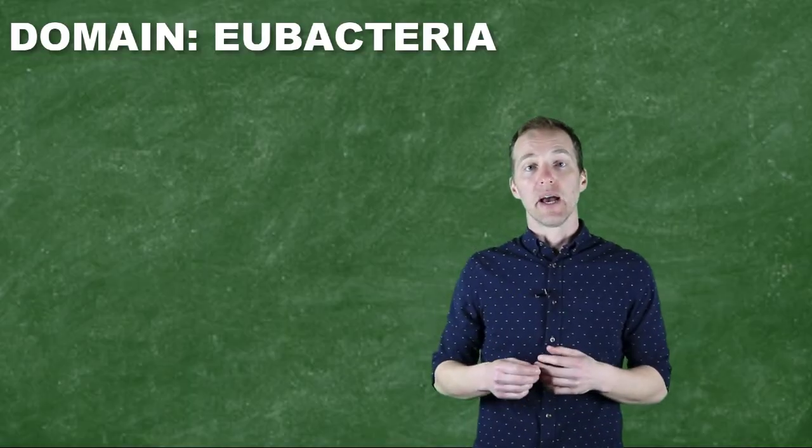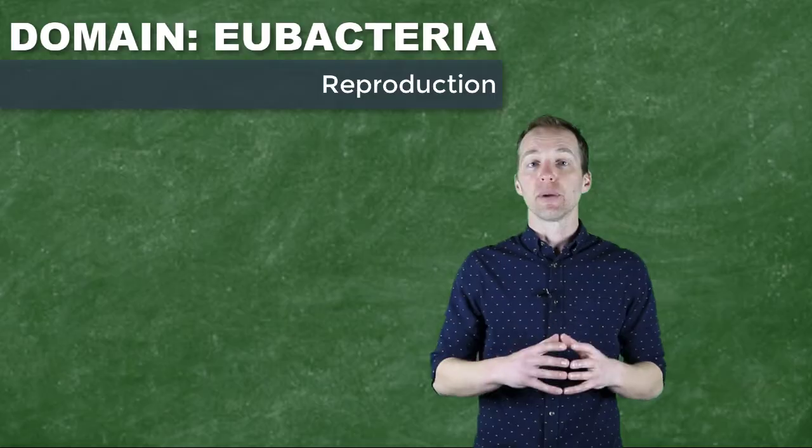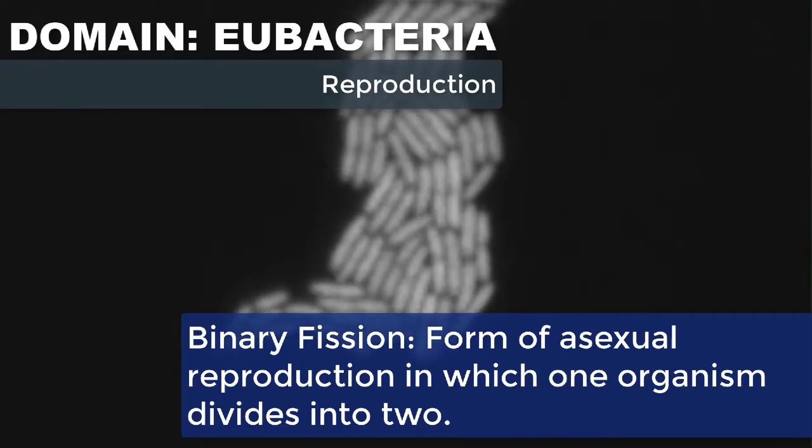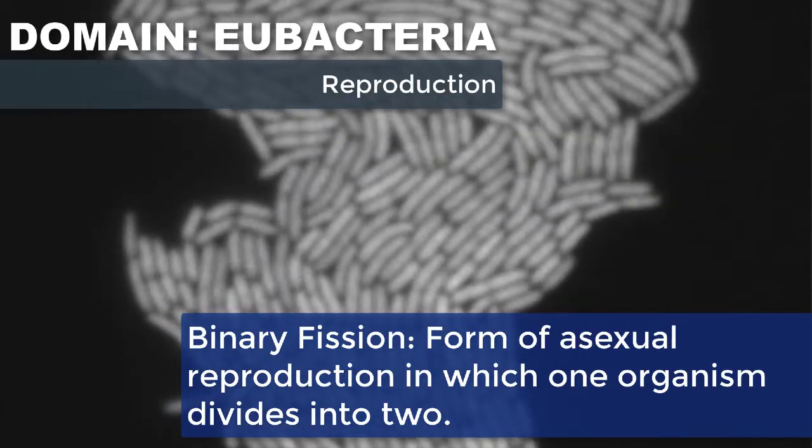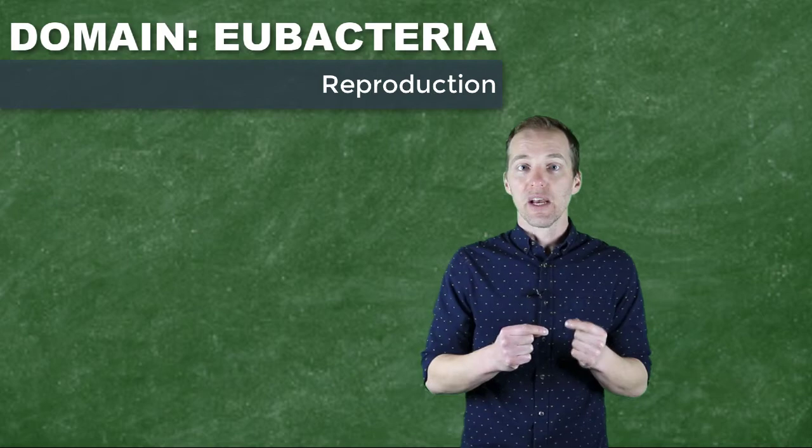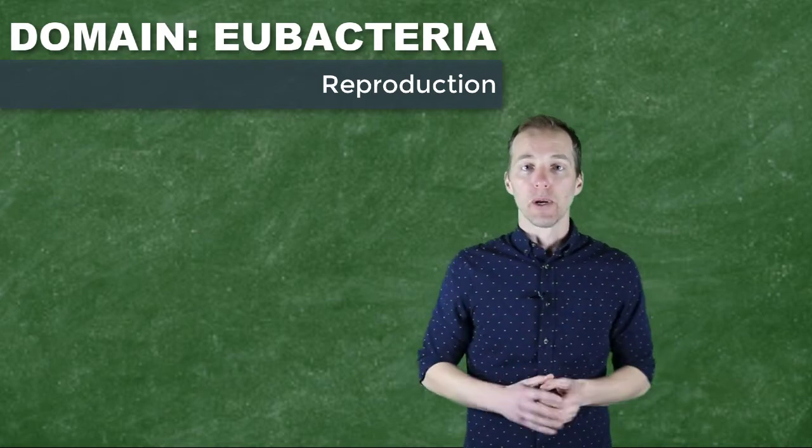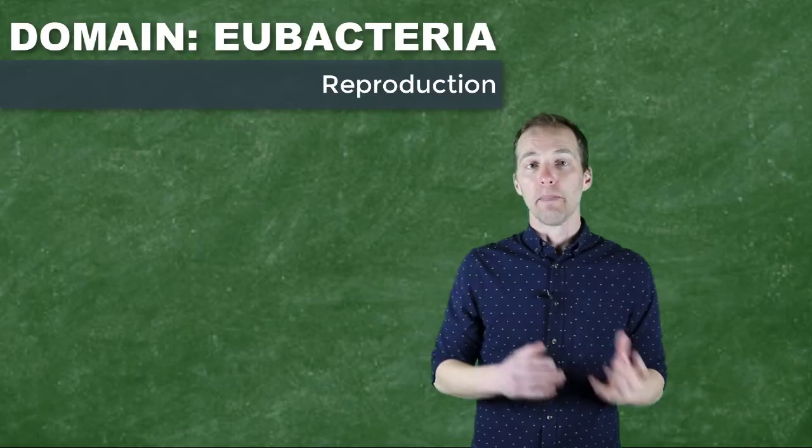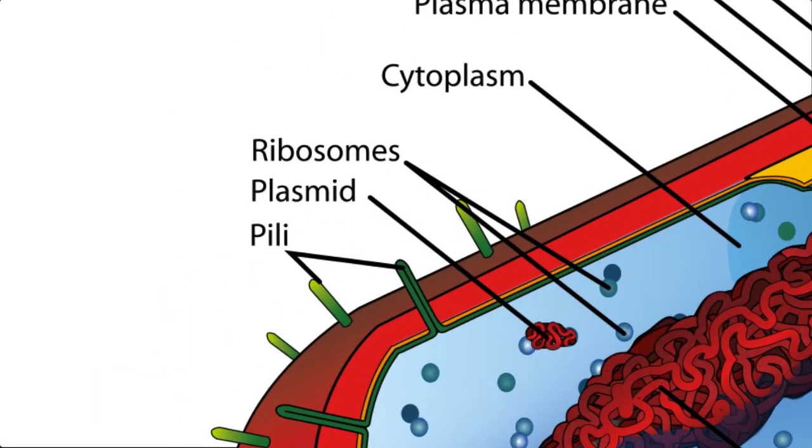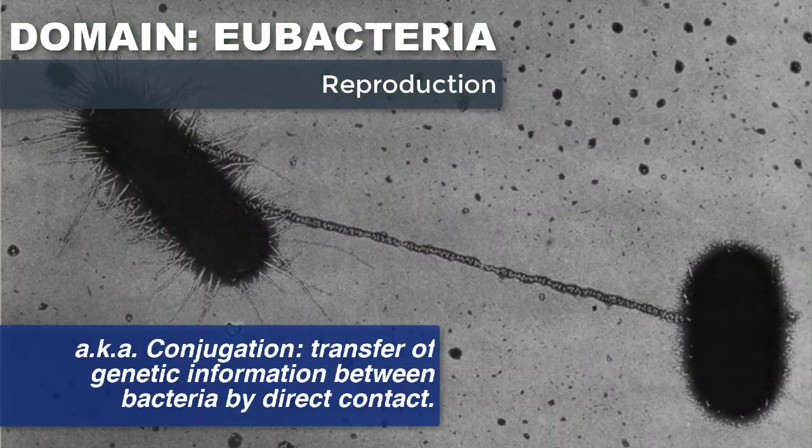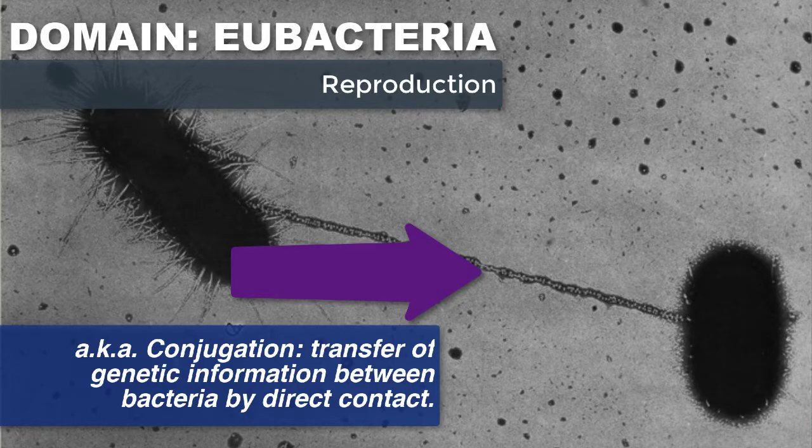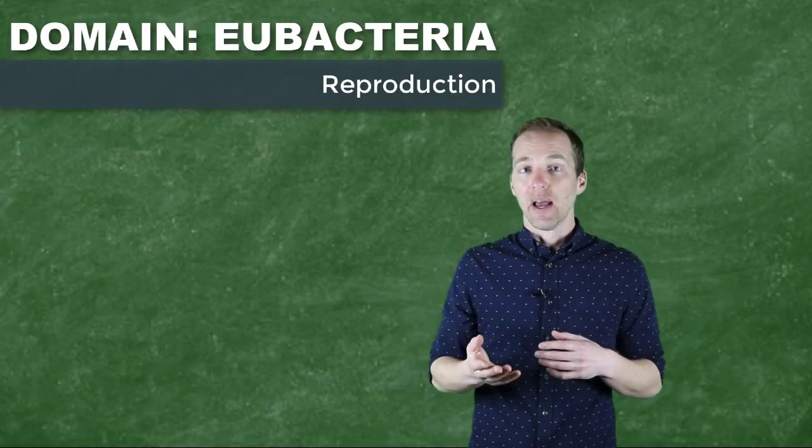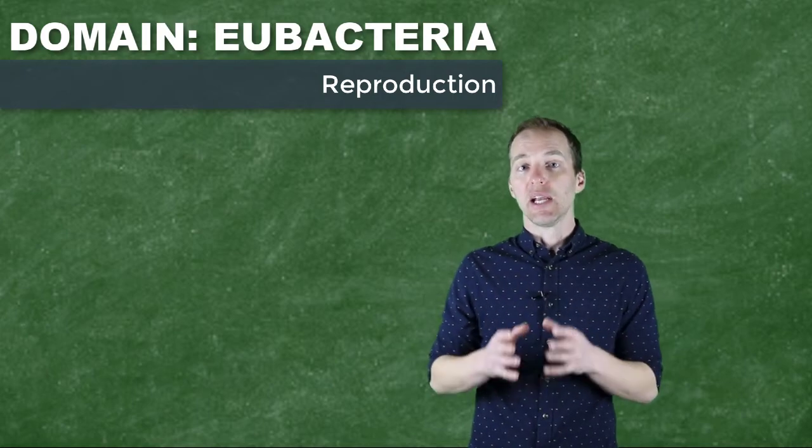We have some bacteria that are asexual, in fact a number of bacteria are asexual. They go through something called binary fission, where they grow and they duplicate their genetic information, they duplicate their cellular components, and then they split apart. And they continue to grow and split apart. Now this asexual reproduction just ensures that these bacteria are effectively clones of one another. But there are other bacteria that go through sexual reproduction, where there's an exchange of genetic information, or at least part of the genetic information from one bacteria to another. We talked about the pili earlier as part of the structure of bacteria. And so there are instances in which there is a pilus, a sex pilus, that extends between one bacteria to another, kind of like a mid-air fueling of a jet, where genetic information is passed from one organism to another. And so in that way we have some bacteria that are able to exchange genetic information from one to another.